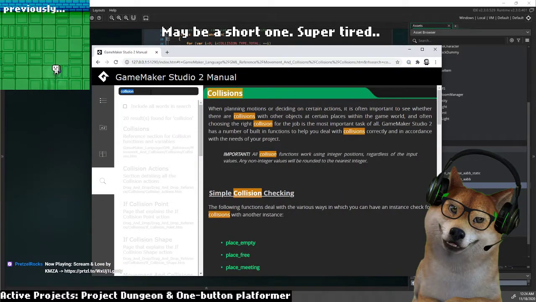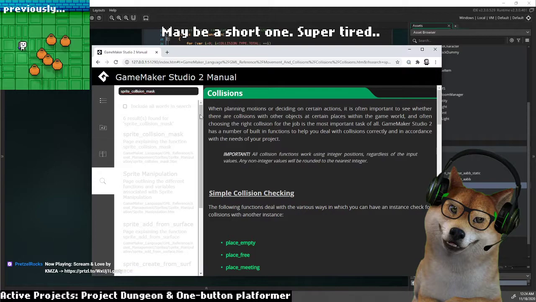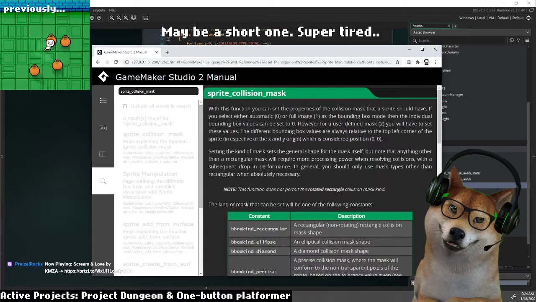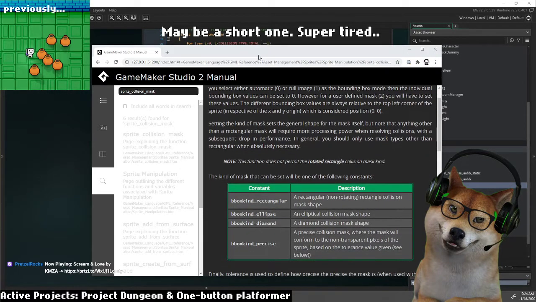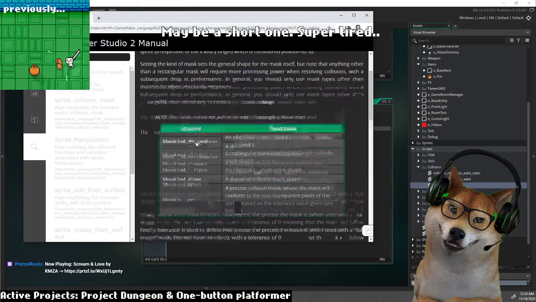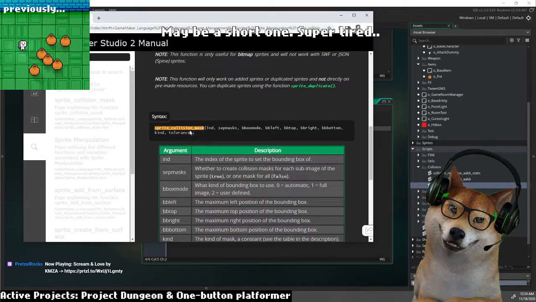Seems to be a function called sprite collision mask. Let me see if that does anything. Okay, index. Oh, this is to set.